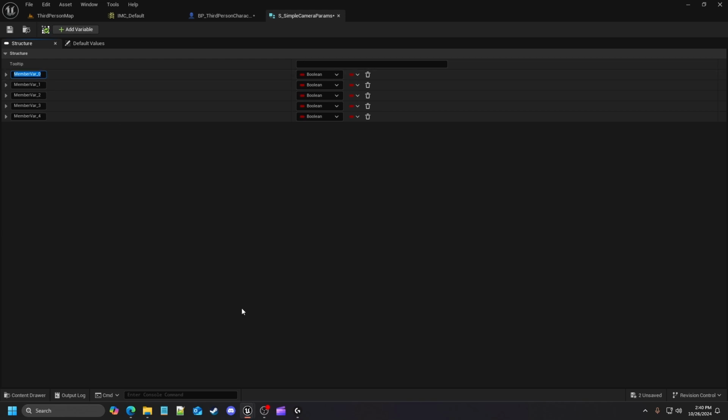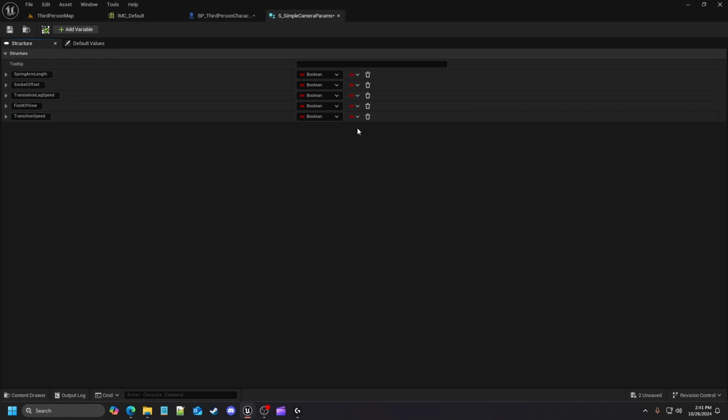So let's go ahead and change out these names, right? The first one is going to be spring arm length, just like that. The next one that we're going to do is called a socket offset. We're going to go through all of these in a minute once I change all the names. Then the third one is going to be translation lag speed, just like that. The next one is going to be field of view, so FOV. And then our last one is going to be the transition speed.